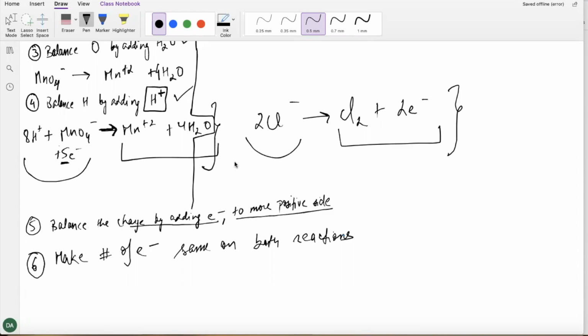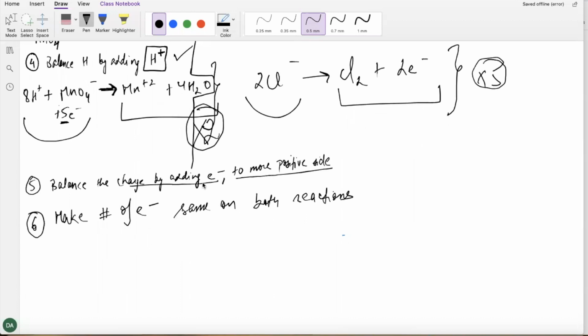Multiply the left by 2 and the right by 5? Right. So we're going to be multiplying this reaction by 2, and we're going to be multiplying this reaction by 5. Okay? So guys, let's rewrite the equation after we multiply. Don't write here right now. Just tell me, what should I write down? So 2 times 5 is how much? 10 electrons, plus 2 times 8 is 16H plus, and then 2 MnO4 minus, giving me 2 Mn plus 2, and 2 times 4, 8 H2O.